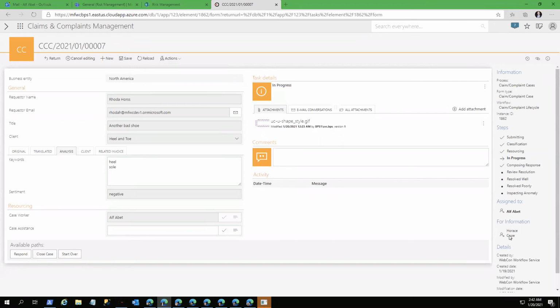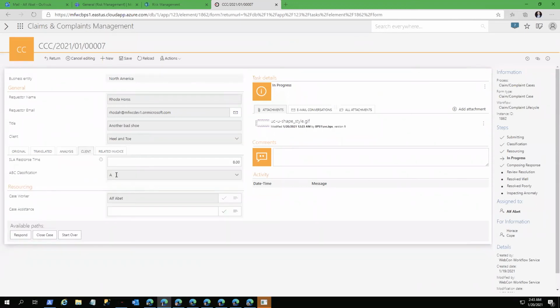In fact, notice this. This got escalated to Horace. And why? Because Horace is, remember how we talked about key clients? This is an A client. A clients have dedicated customer relationship management people or dedicated representatives. So we looped in the rep, the person that focuses on this particular customer, the moment they had a complaint. I'm sure Horace wants to get in touch with someone over there and assure them that I'm working on this, and I am. We really do, in good faith, want to do the right thing for this and any customer. But in order to deal with it in an intelligent way, we might need to get people involved.